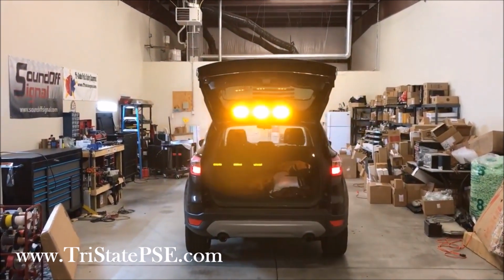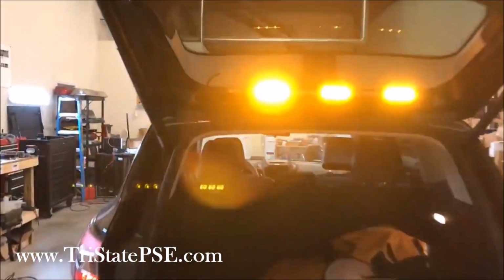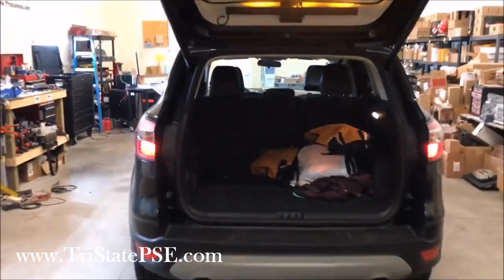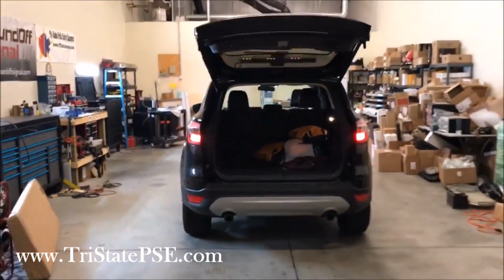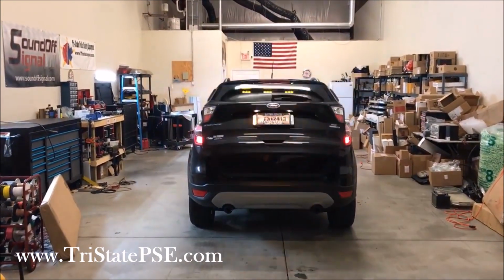And then, of course, when you're done, you can just walk back up and just push the light stick back up in its normal position. Lower your hatch, and you're back in business.